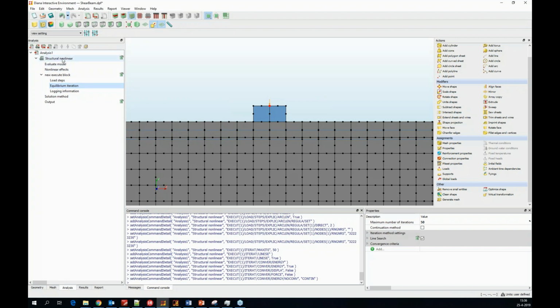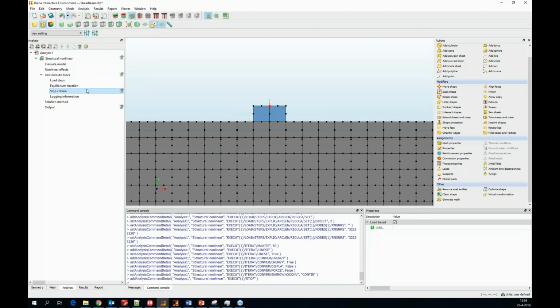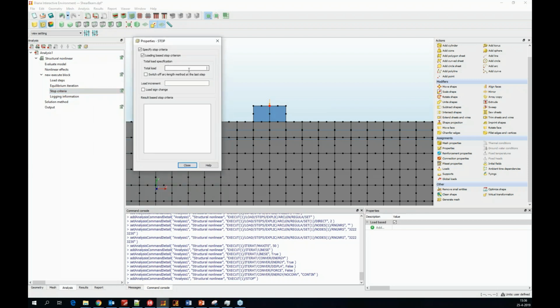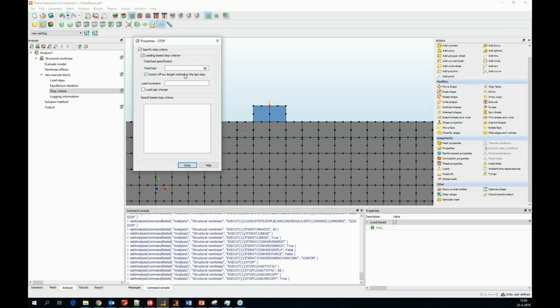As I said before, we were using a unit load of thousands. So to set it to an actual load, we're going to use a stop criteria. And in the stop criteria, I can set, okay, I want it up to 68, for example.